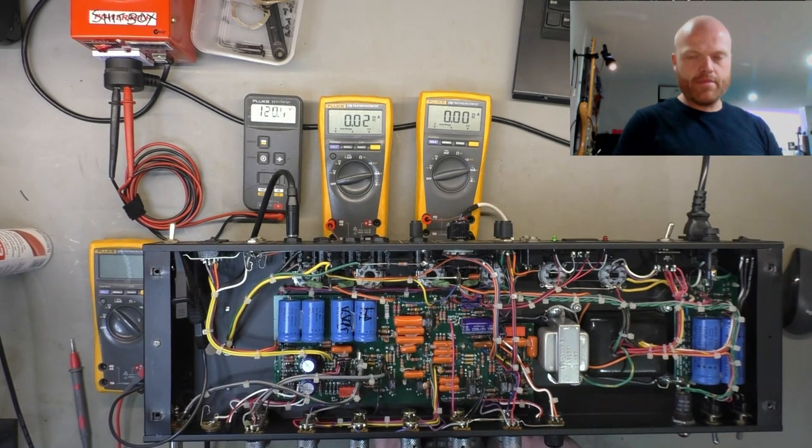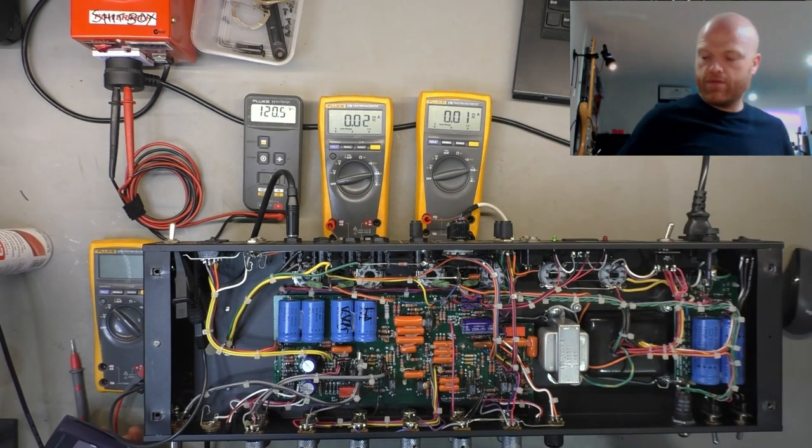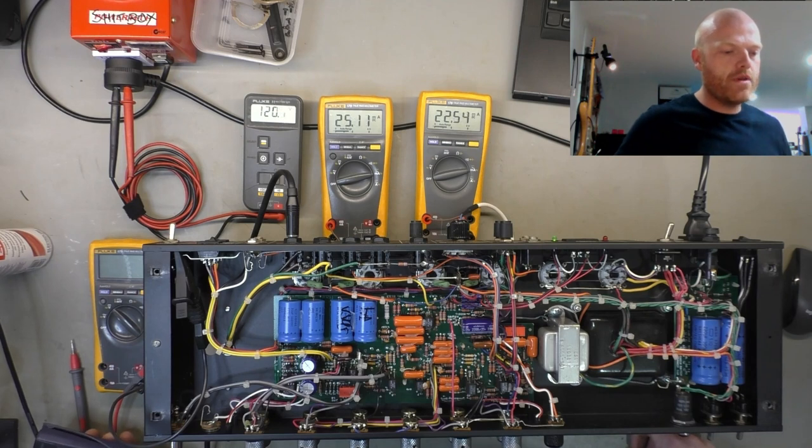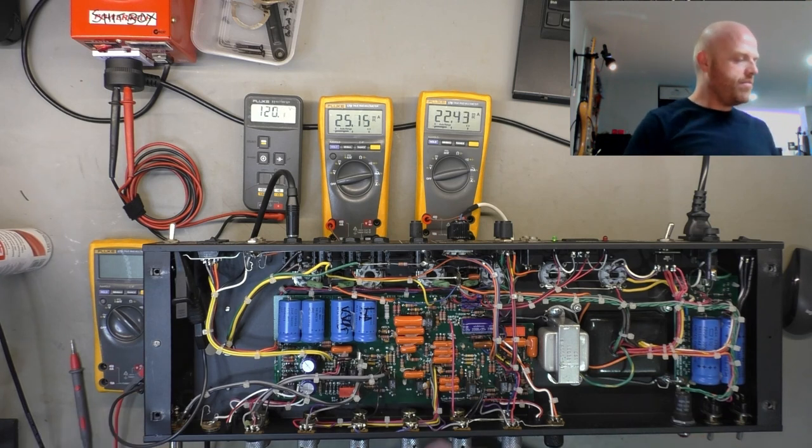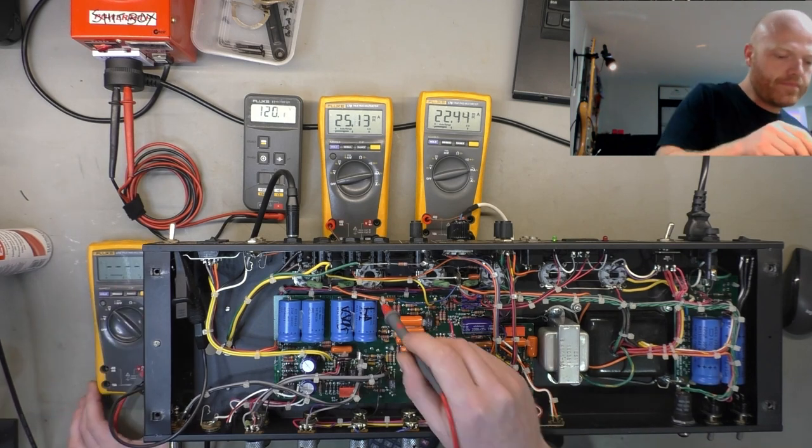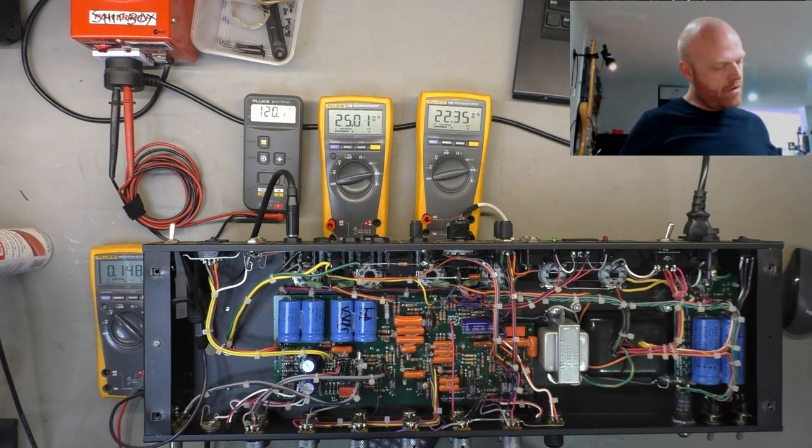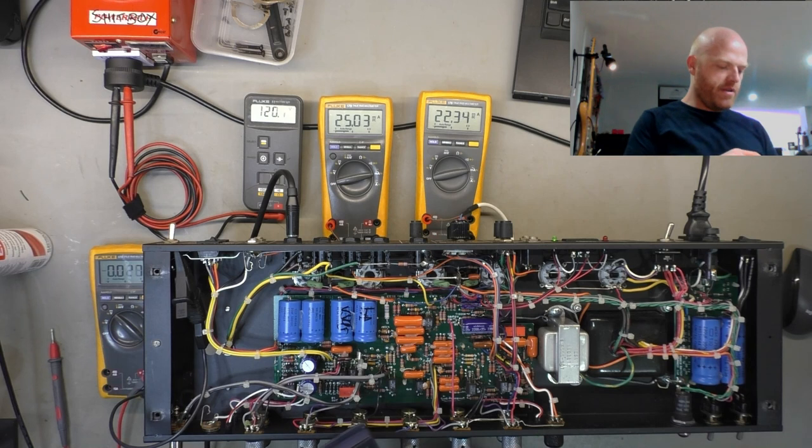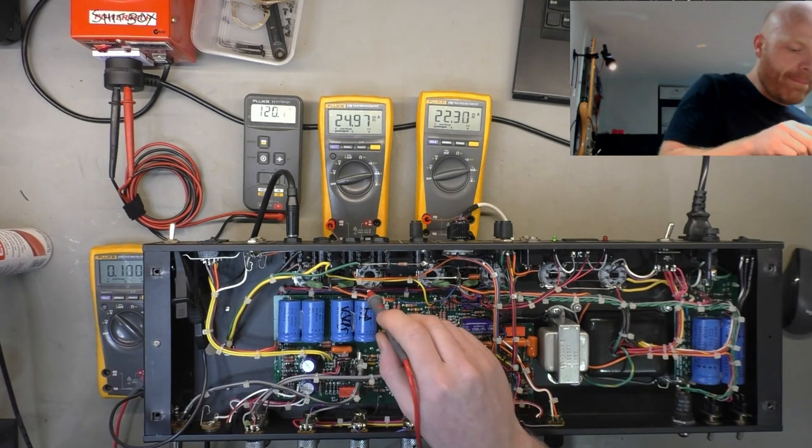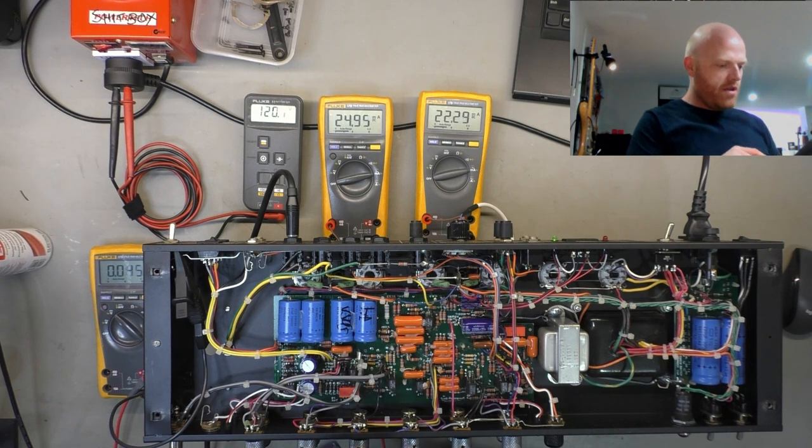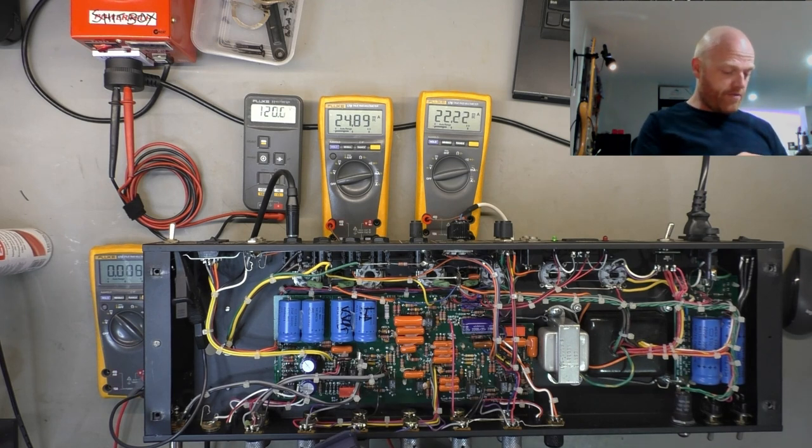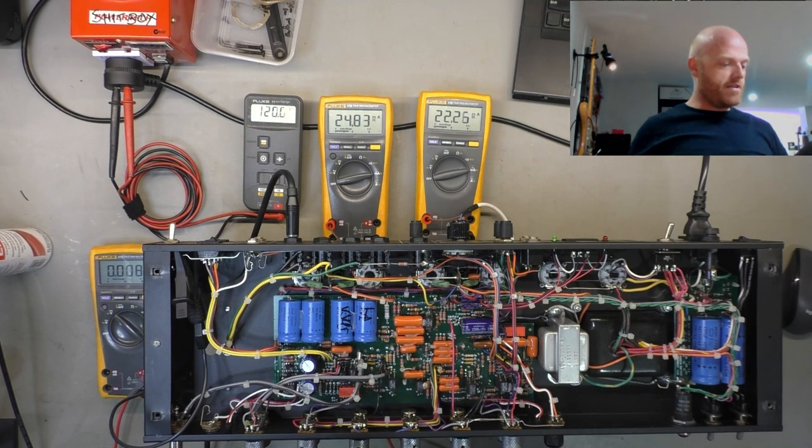All right. So we're just going to quickly calculate the bias on those inner two valves. We'll flick it out of standby. Let it settle. Twenty five. Twenty five. Twenty five milliamps. At the plate voltage, four sixty. So pretty easy. 0.025 because it's in amps. So twenty five millivolts by the plate voltage of, twenty five, already forgotten what is it, 460, cathodes are at ground potential. So that's 11.5 watts and they're 30 watt valves so that divided by 30, about 38 percent dissipation which is pretty bloody cold.